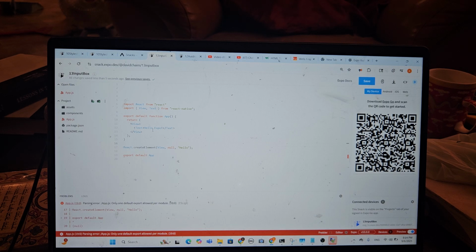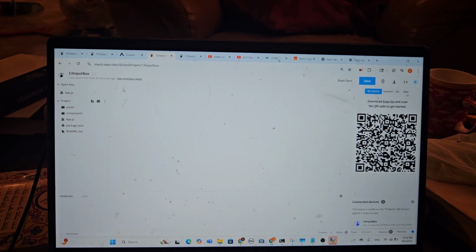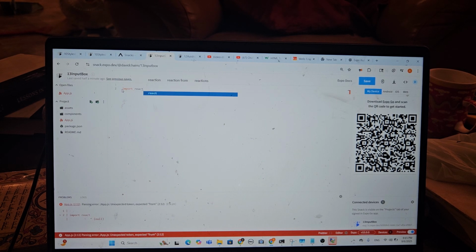So we're going to learn with ChatGPT, God's help also. And I explain to you guys just from what I understand so far. All right, so we're going to write import React from React. Now when we make a new one like this, it's going to be gray.